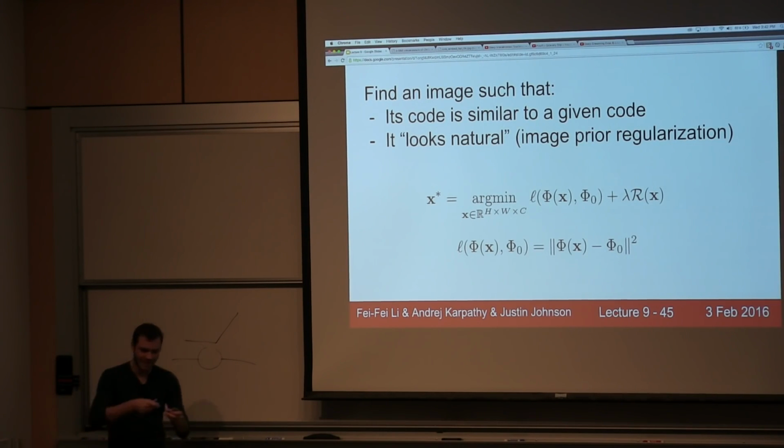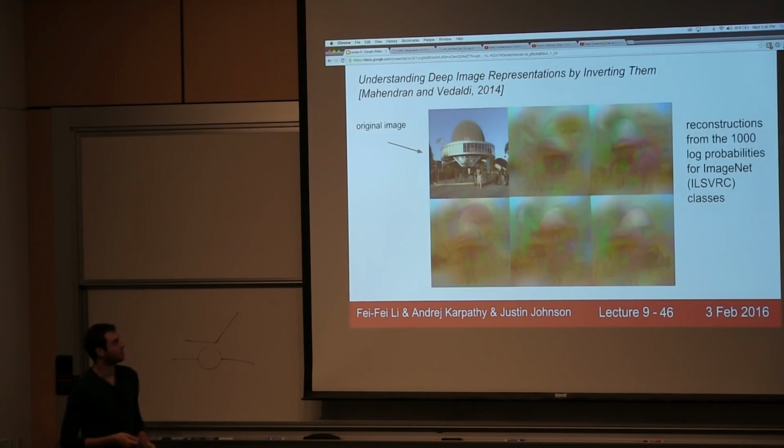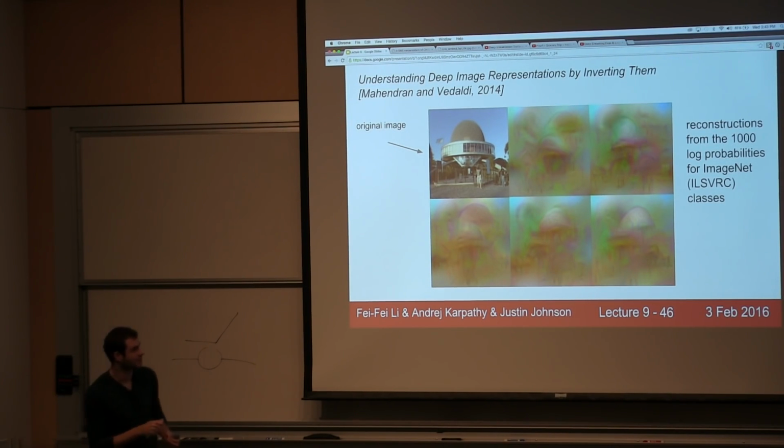So instead of maximizing any arbitrary feature, we want a specific feature and we want to exactly match it in every single dimension. When you run this optimization on the image, you get something that looks like this. This is the original image. We forwarded it through ComNet and got our code. Then here we are trying to invert it from just that code, just from those 4,000 numbers. You can see, this is from different initializations I believe, that some of the structure is still visible. That roughly gives you a hint of just how much information is present in there.